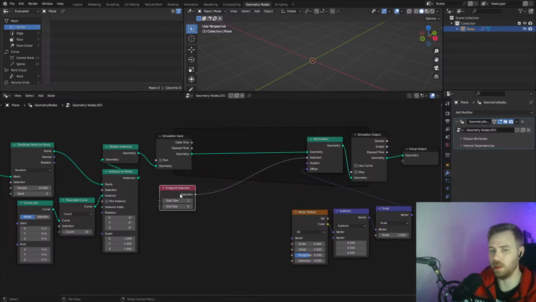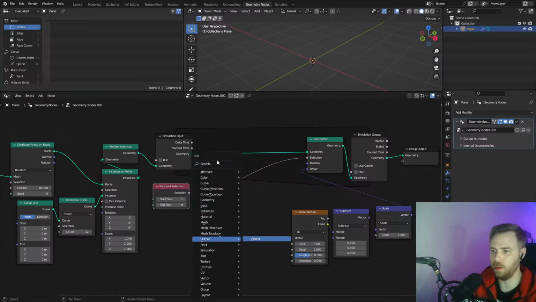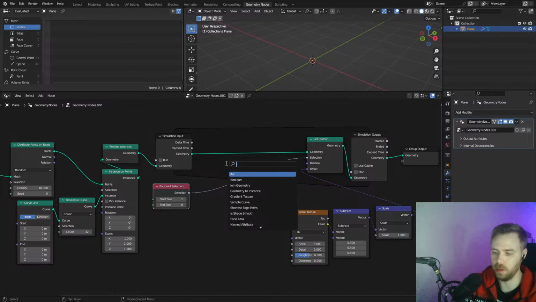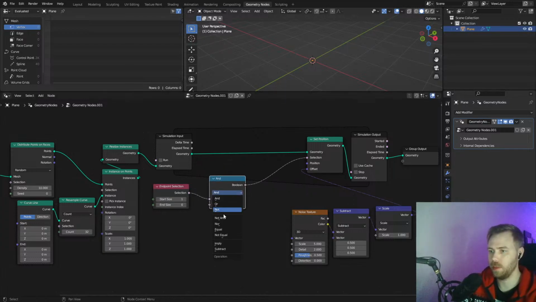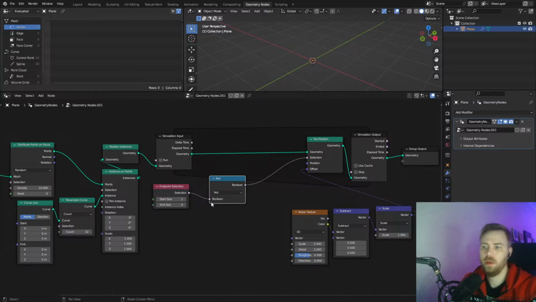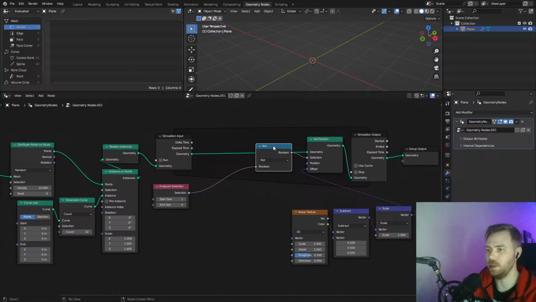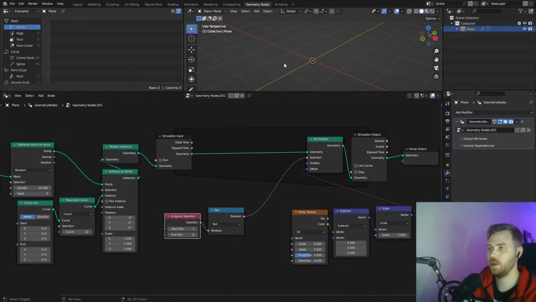So we can do this. This selects the first point. And we can basically invert the selection with Boolean math. Set to not. So instead of selecting the first point, we're selecting all the points except for the first point. This isn't in here either.